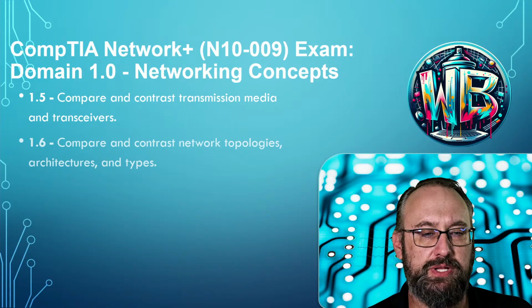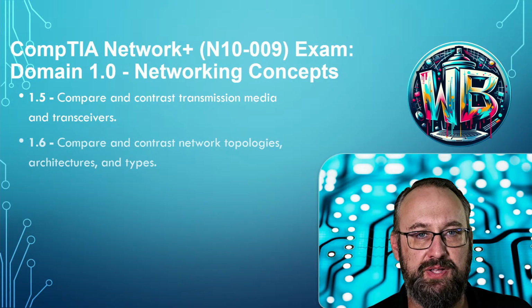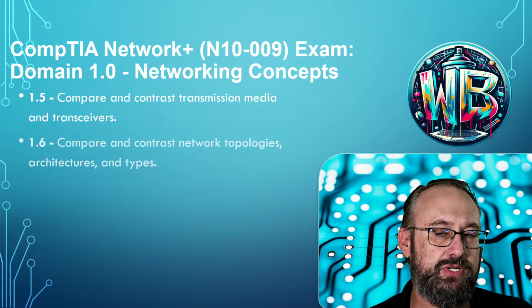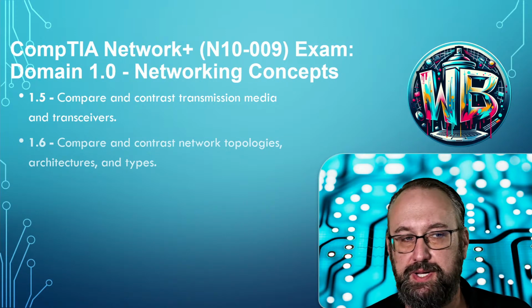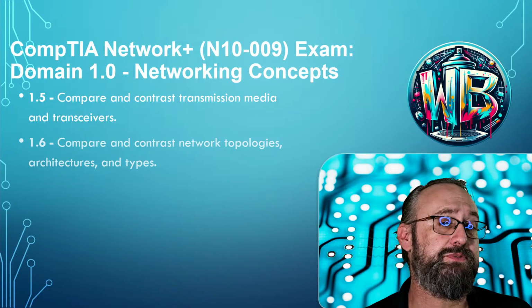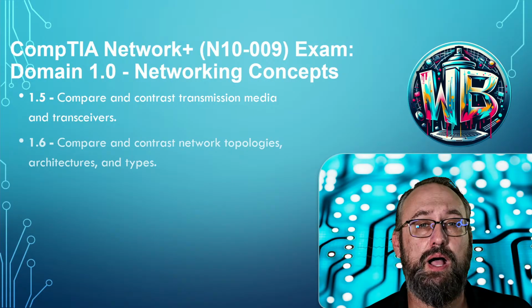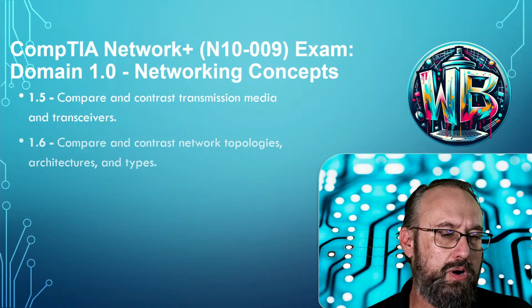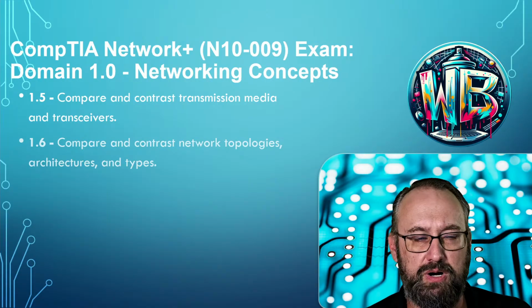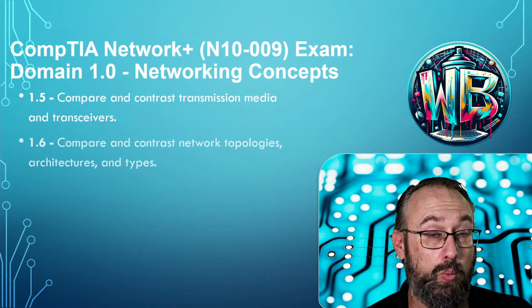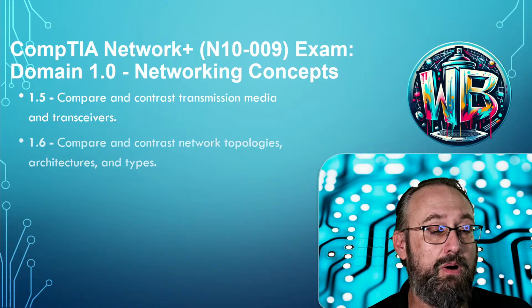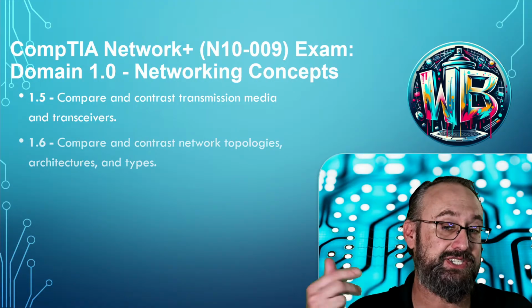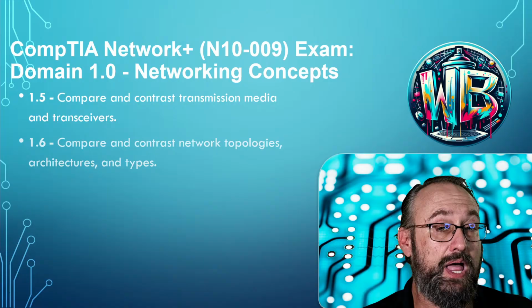Then we're going to have to know a little bit about how the networks are built, right? Specifically looking at topologies, architectures, and types, right? Can you compare and contrast the difference between a mesh network, right? A hybridized network, which could be a combination of a star network and maybe a point-to-point network, right? What is a three-tiered hierarchical model, right? Where we have that core, distribution, and access layers, right? What's a collapsed core, right?